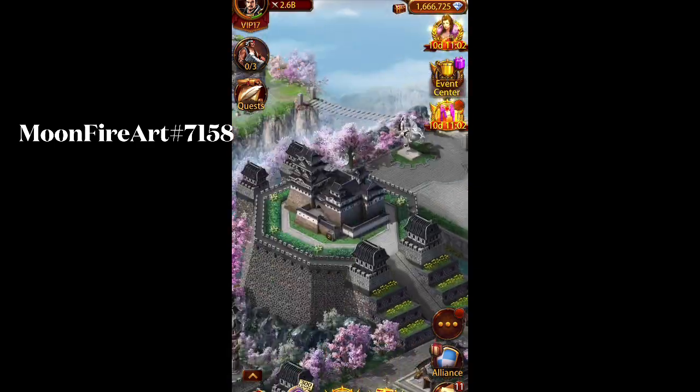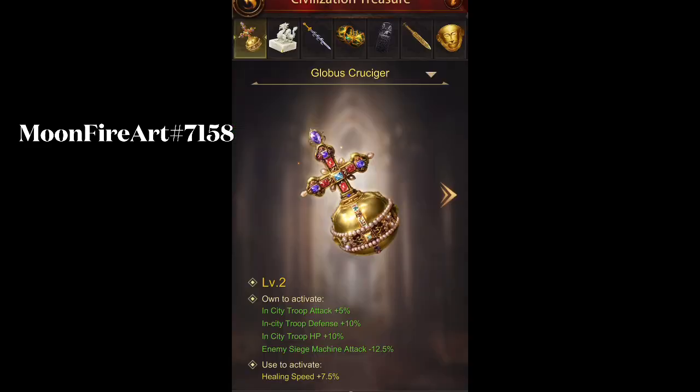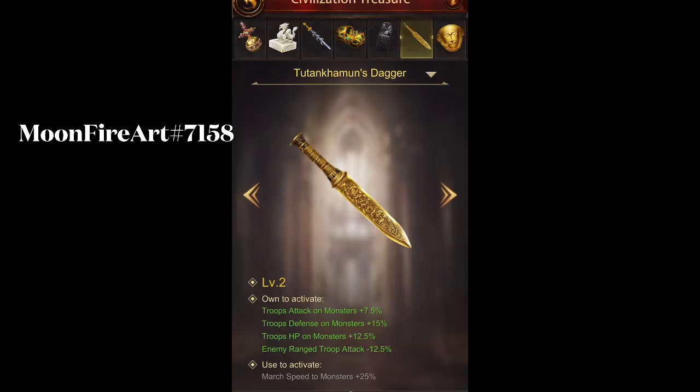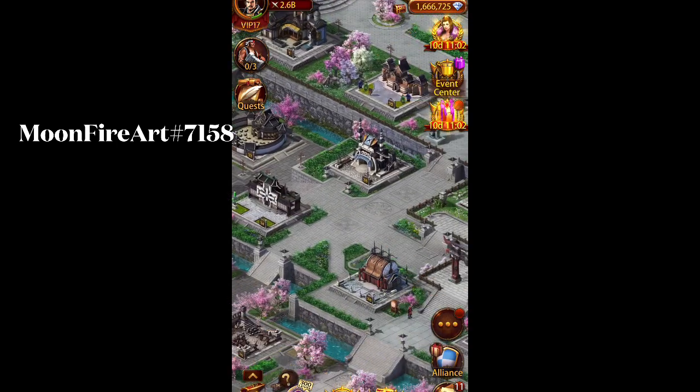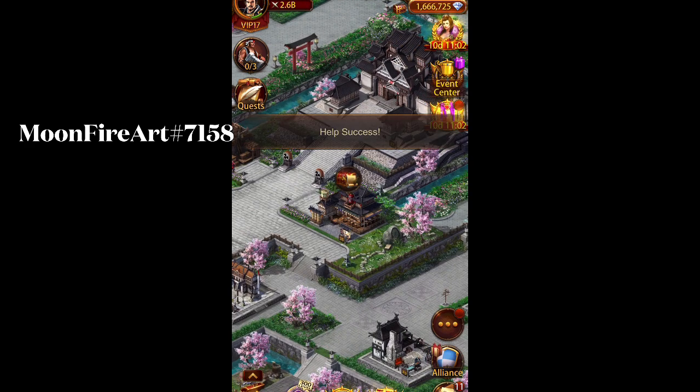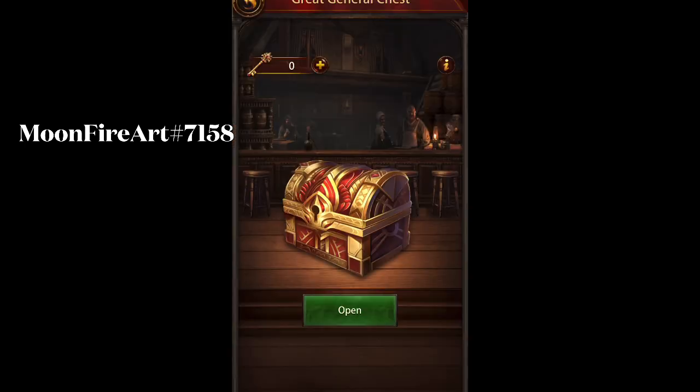Okay, so let's take a look at the inventory and see what we have here. Actually, one more thing before I get in there. I meant to look at the civilization treasures. So they are all level 2, which is very good, very important. I'm working on that myself. It's not an easy thing to do.